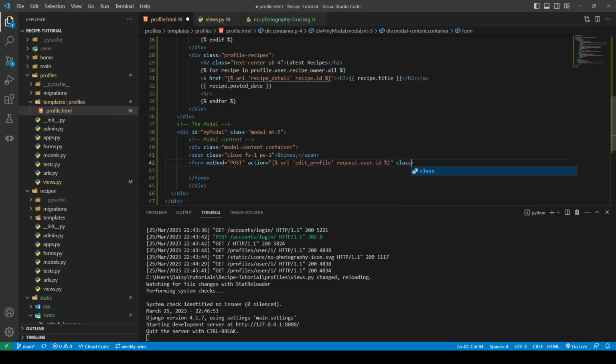So we're then going to give it a class, and we're going to give it a margin bottom of 2 and some padding of 2. So the last thing that we're going to do is we're going to give it the encode type. So if you remember, we discussed earlier, our files will not actually make it to Cloudinary unless we specify an encode type so that it knows that we are actually sending files as part of the form.